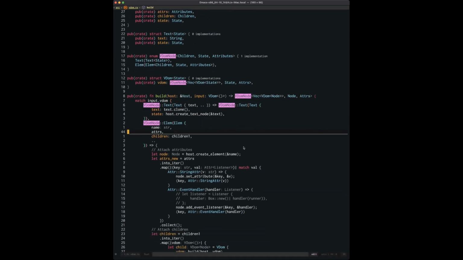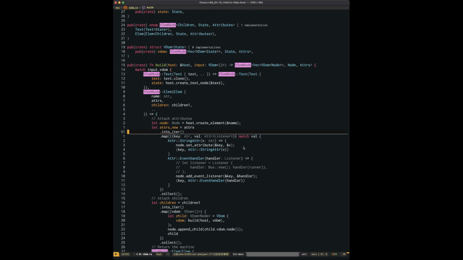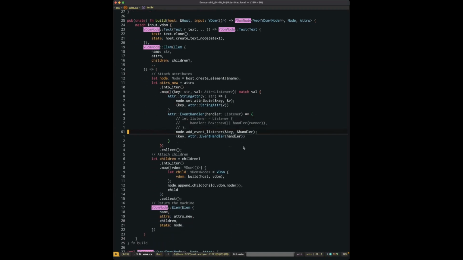The way it does this is that, because this is a recursive tree, it knows how to build text. It knows how to build the top level of LM. So it builds those by creating elements, and then it recursively invokes itself on the children. If you've been passed an LM, it will create a node for the wrapper element, and then it will go inside and do the same for all the children elements, right? So there's a bit of recursion going on here.